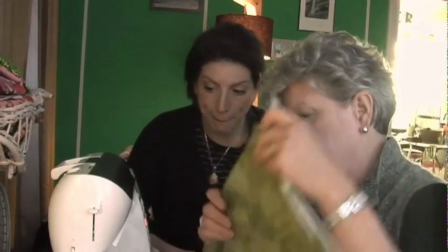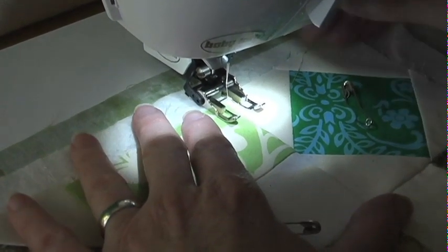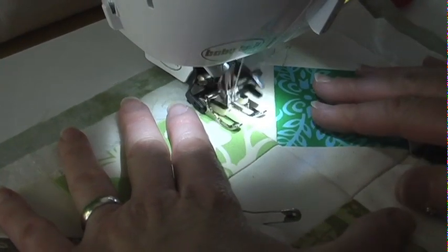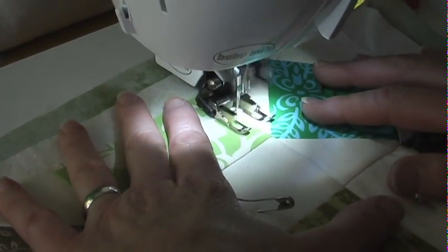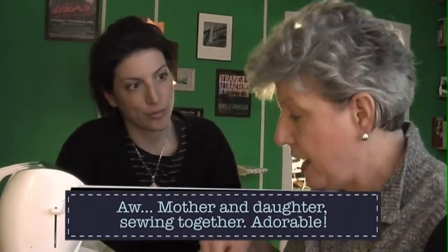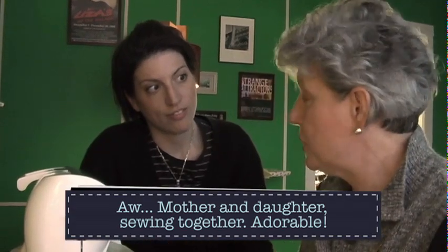So I'm just going to bring it over here and line it up so that I can watch as my needle goes along that little edge. I'm just feeding this through so that the needle goes right along that ditch area of my patchwork. I would stitch all the way across to the end, and then go the other ways and make a giant plus of machine quilting. That would be enough to hold it together for your quilt. That's why you do the needle stop down, because then you can pivot your project with the needle down as you machine quilt.